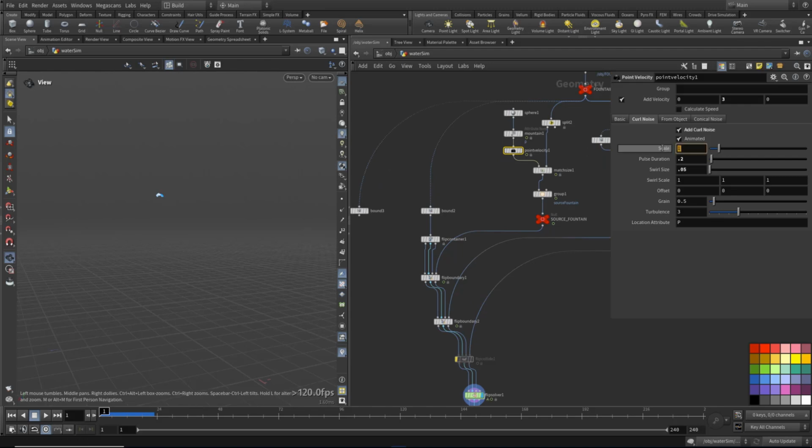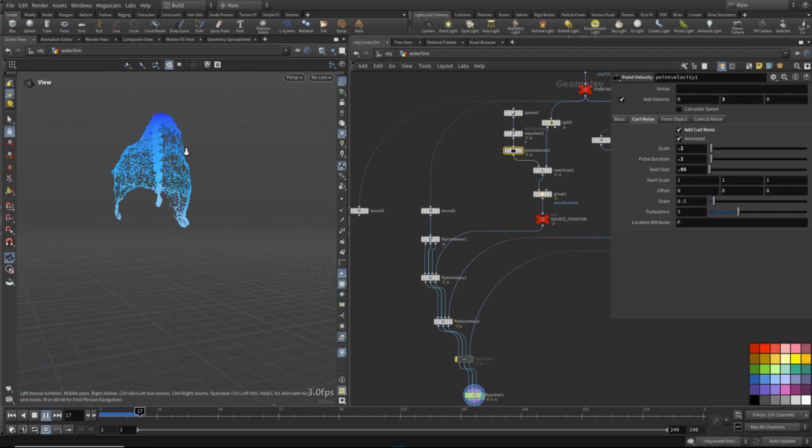Let me just reduce this scale down. Let's try 0.2. So I don't want it that mad and crazy. I just want a bit of a nice natural break up to it. Kind of nice-ish.